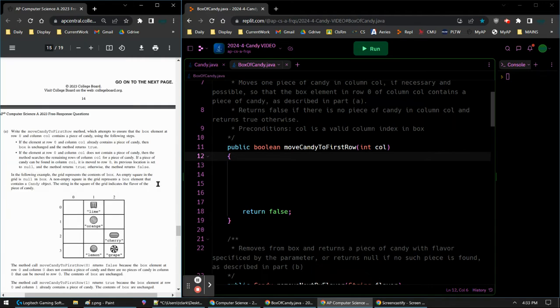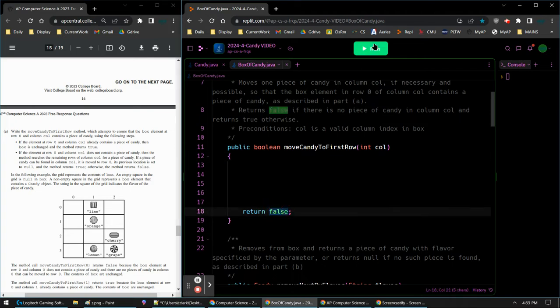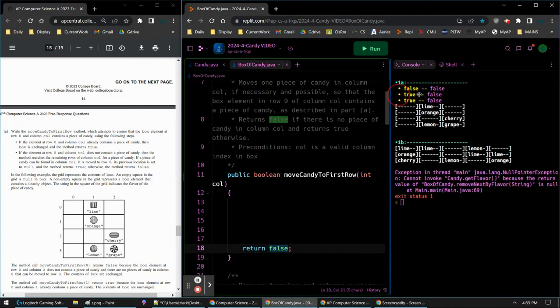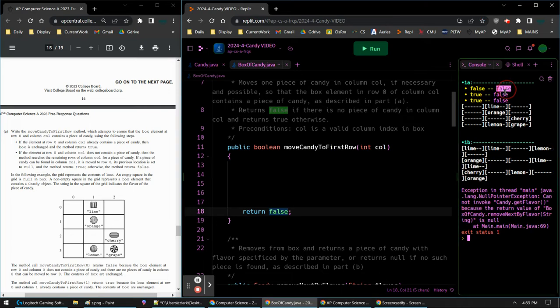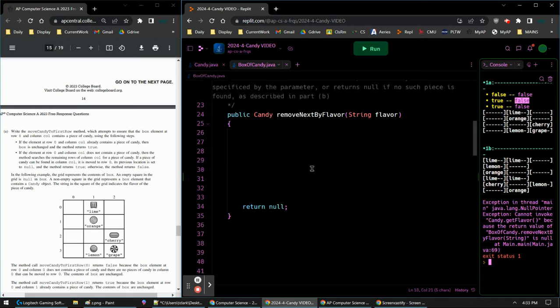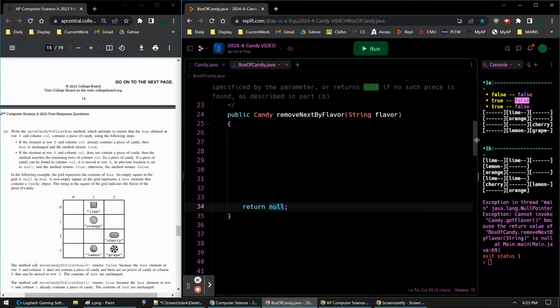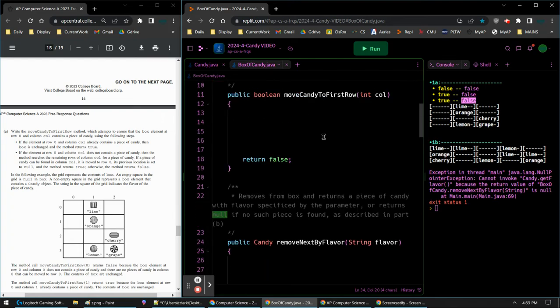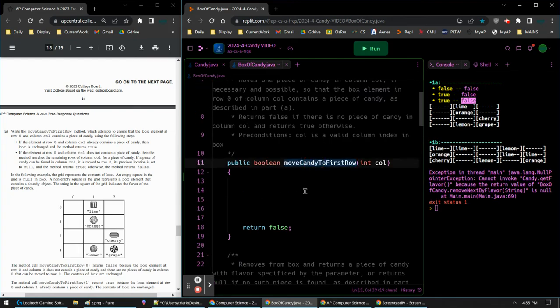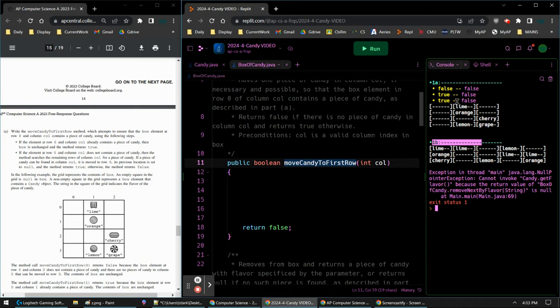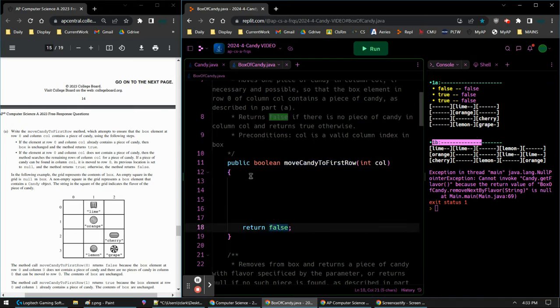Okay, so right now I just have it return false because that lets me run the code. So it's false, false, false. I guess this one crashes. Shouldn't be looking at that actually anyway. Oh, it just returns null. Okay, so that's why it's crashing. We're on the first one, so we don't have to worry about the second one. We don't worry about this B, we just worry about this top part right here. False, false, false is obviously wrong because it's just false for now. Okay, so part A, we're going to write the method which moves it up.